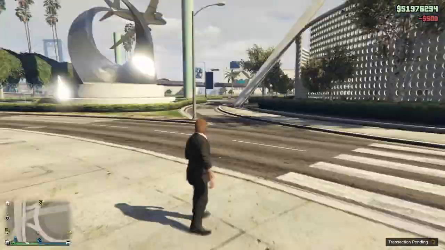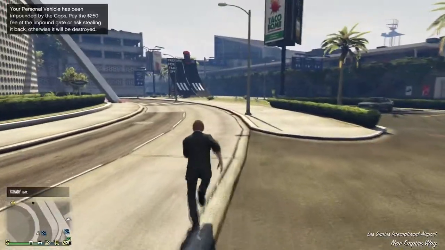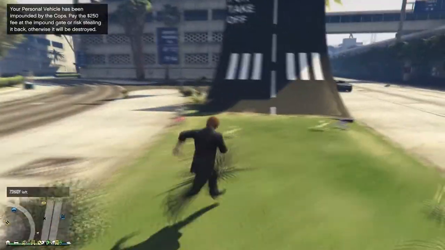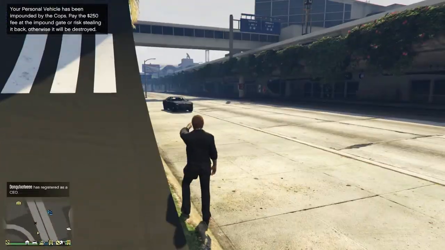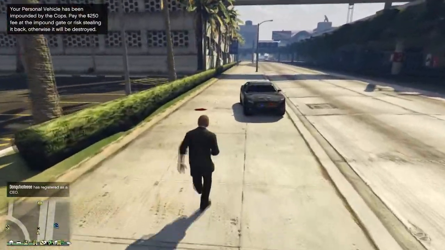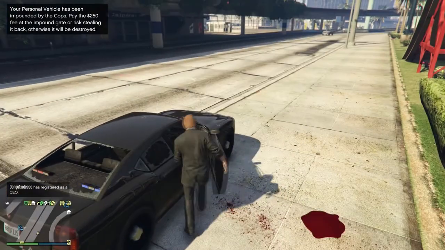Sometimes the police sirens will be off, sometimes they'll not. So if the sirens are still up, you just wanna let your character die. And then quickly run to the last spot that you died, which is like a black X. The FIB car should be around there.